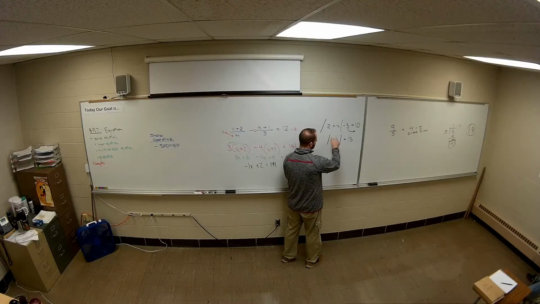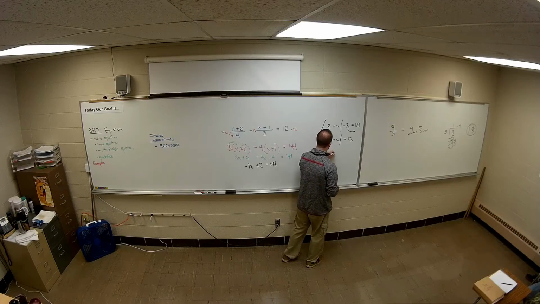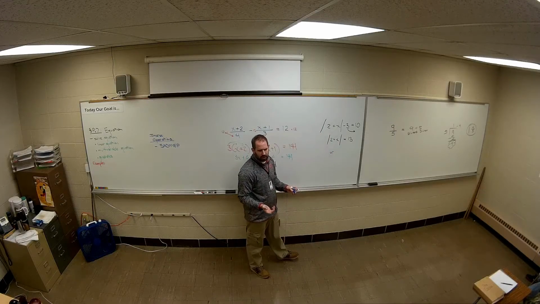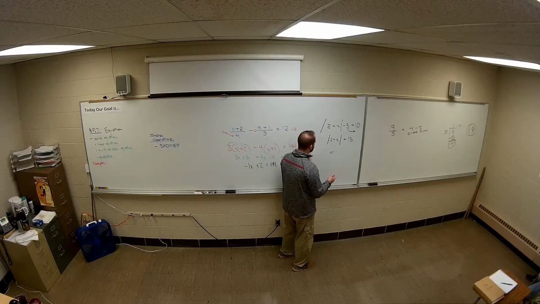Whatever this thing turns out to be could be a positive number, right? Because if I take a positive number in here, what's the absolute value of it? The same number. Or this thing in here could turn out to be the negative of that number. Because what's the absolute value of the negative? The same. So there's definitely an or. So this is like a disjunction kind of thing. So there's two possible answers to this problem.